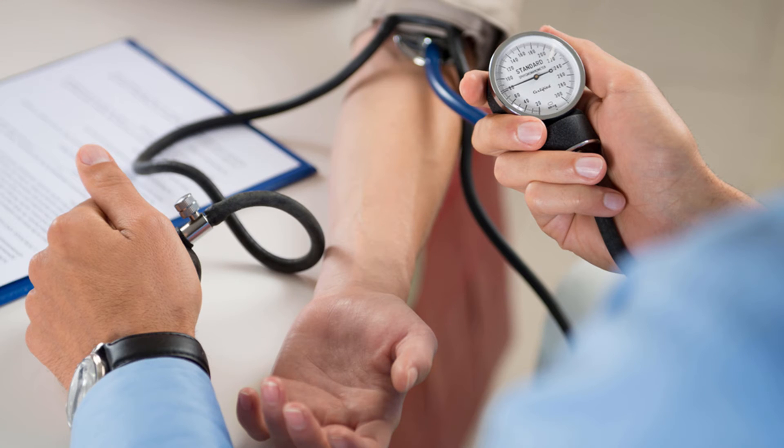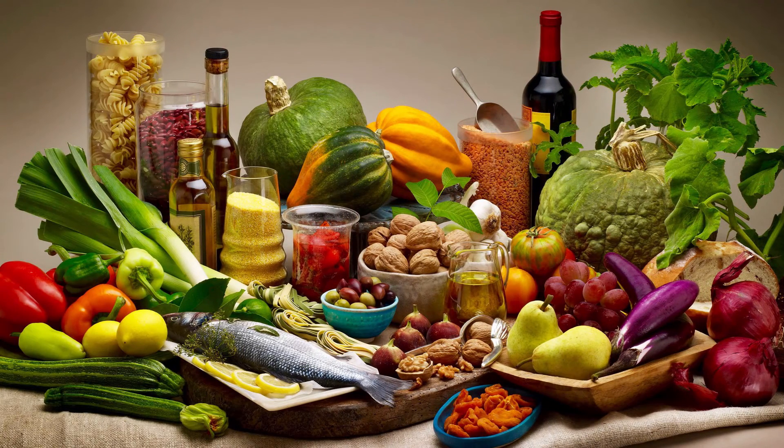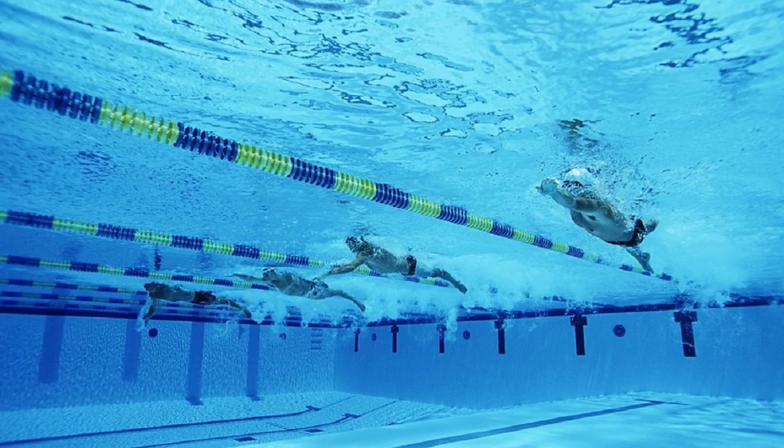Here is how to treat your HBP quickly. First, you should be officially diagnosed by your doctor. Assuming you are, changing your diet is a must. Specifically, cutting out salty foods and eating healthier in general will lower your blood pressure. Exercise is also recommended — running and swimming being the best to help strengthen your heart.